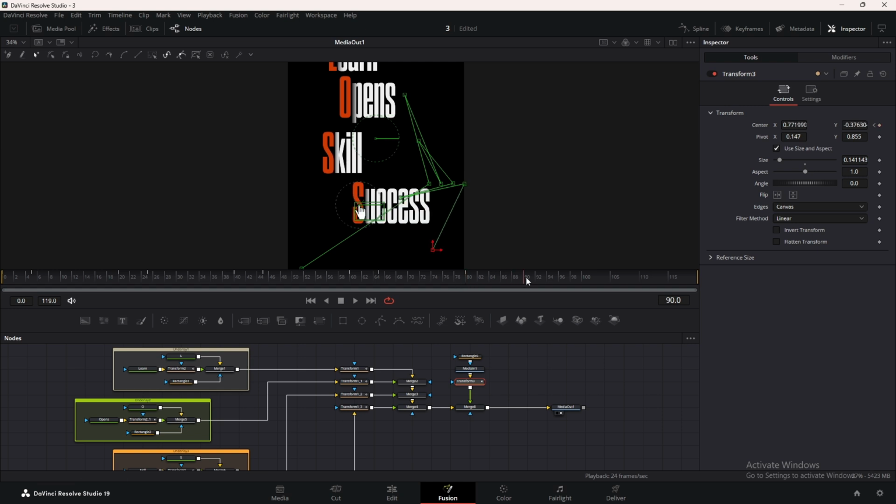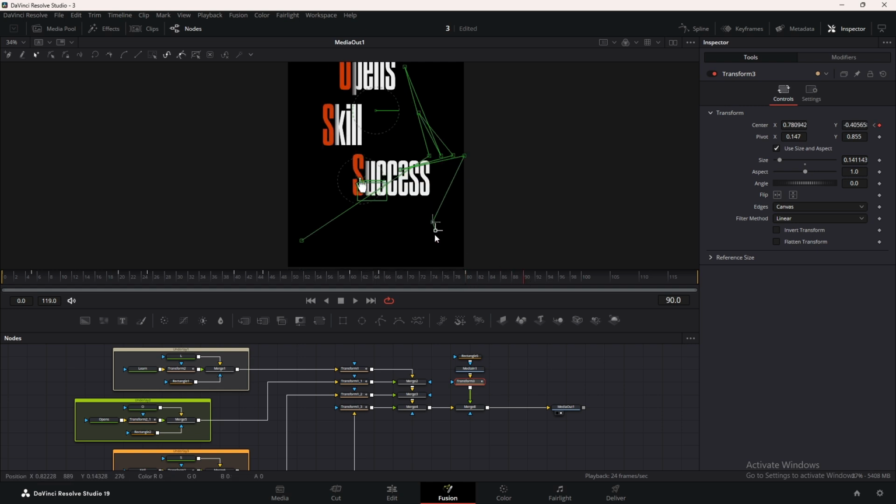Once complete, move 10 frames forward and shift the cursor downward to exit the screen.